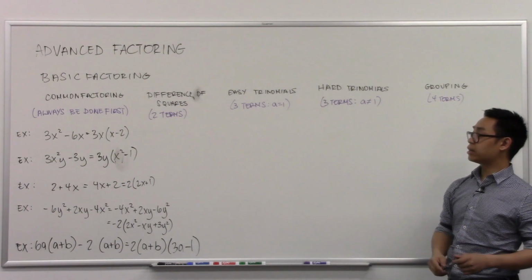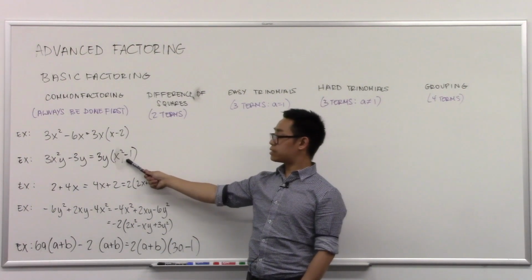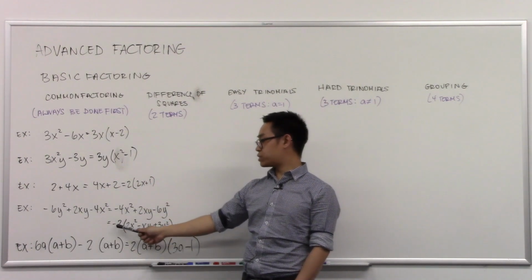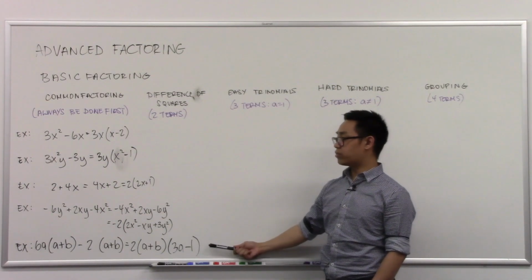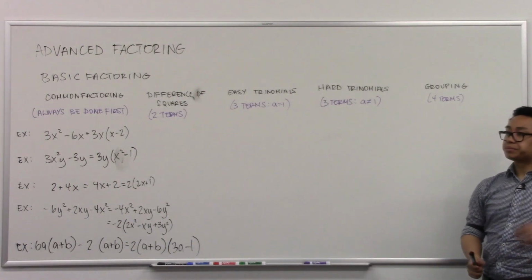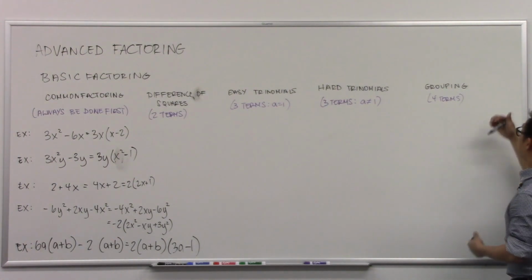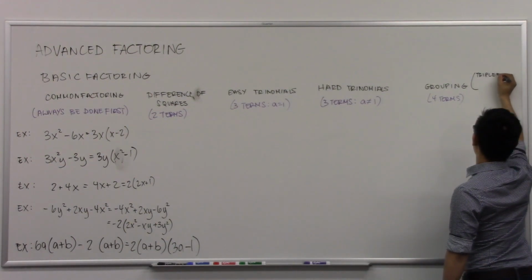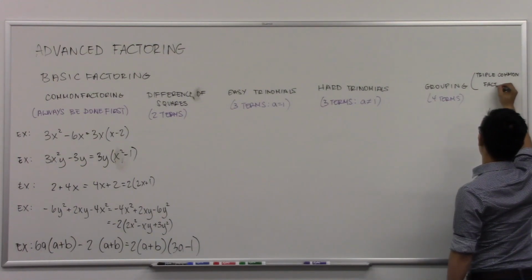So that's common factoring. Remember how to find your greatest common factor. Don't forget to write a 1 if necessary. Needs to be in descending order. If there's a negative, you have to common factor out a negative. And common factoring also involves quantities, which leads me to my next type, which is actually grouping. Okay, we'll jump over here. Grouping is for 4 terms. Grouping is also called triple common factoring, because what you do is you common factor 3 times.